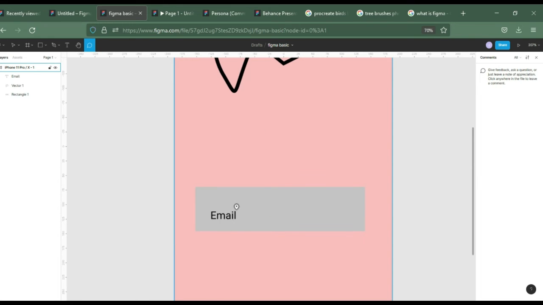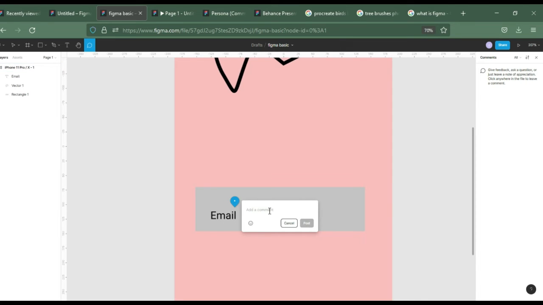The last tool we have at the top is the comment tool. The comment tool is mostly used for collaboration purposes. When you are working in collaboration with teams, you can use the comment to click or drop a comment for your other team members to see and maybe drop their own preferred comments or make the implementations of the comments you dropped. So here I'm going to drop that and write, do you like these colors?